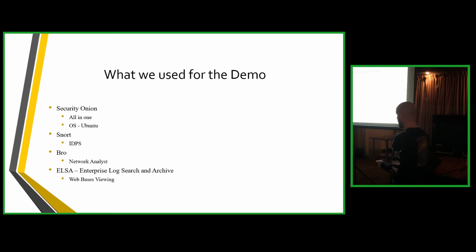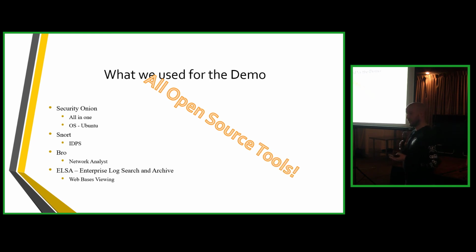It runs on Ubuntu. Snort was the IDS or IDPS that's on there. Bro is going to be the analytics portion that sends it to the database, and that's going to be that bro_con that's on there. And it's got its own query language for that. You can actually make different dashboards to just customize what you're doing and how you want to view your information that's coming in there. And then ELSA is just Enterprise Log Search and Archive, and that's the little display in the web format that you can go through and just click on whatever you want and view everything a lot easier. And it's all open source. So you guys can go home, play with it if you want. It's free. Go have fun.